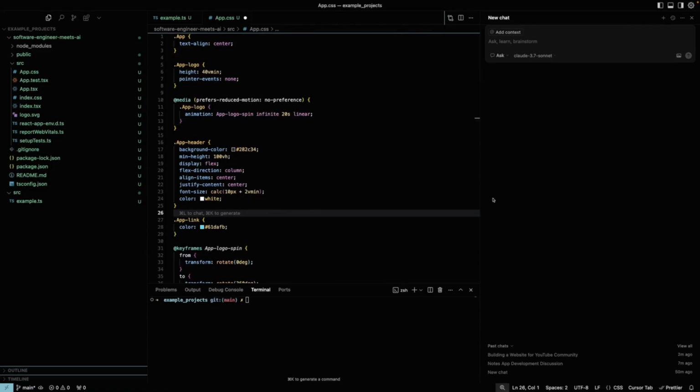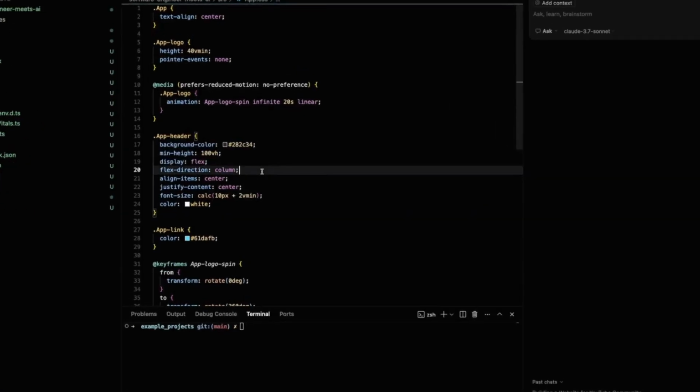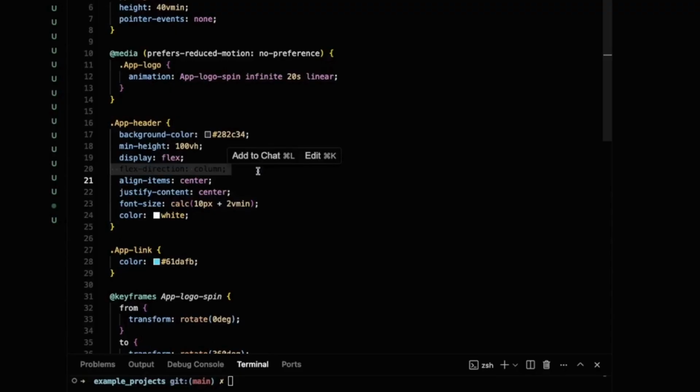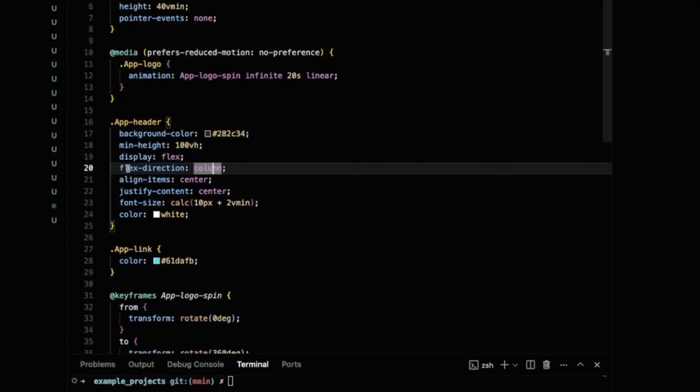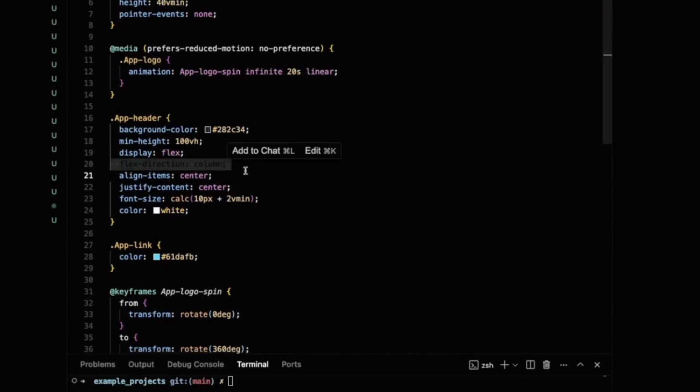Let's dive into inline editing. Inline editing is another way Cursor allows us to use AI, and it is in a smaller scope, not like the chat. It allows you to pick several lines and ask specific questions about them, modify these lines, and so on. For example, what you can see here is that if I want to do inline editing, I'm choosing this line.